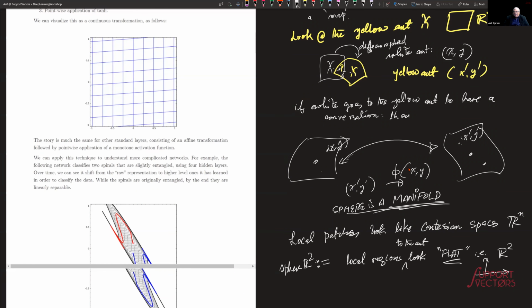It may be curved, curvature is perfectly fine, but if two ants are separated from each other, they have a way to reconcile their perspectives. The same point P, I represent as (x, y), you represent as (x', y'), and we have a rule to translate back and forth. Then we are in good shape. What we are looking at is a manifold. Am I making sense now, guys? That is all a manifold is. Locally, it should look flat.